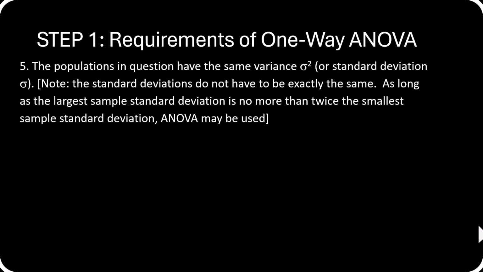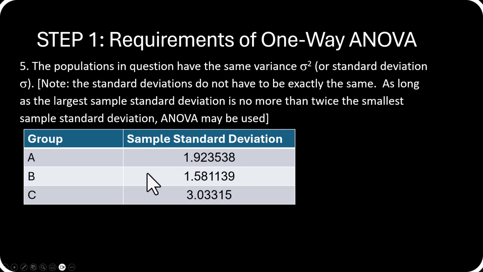The next thing is, I don't know off the top of my head what the sample standard deviations are for the 3 groups. So unfortunately, I'm going to have to go into my statistical software and ask it to find those standard deviations. I went ahead and did that. The standard deviation of group A, the group that used the flashcards, is about 1.9. Remember, this is an exam grade. For group B, the group that used their notes, it was about 1.58. And for group C, the group that watched the videos, it was around 3.